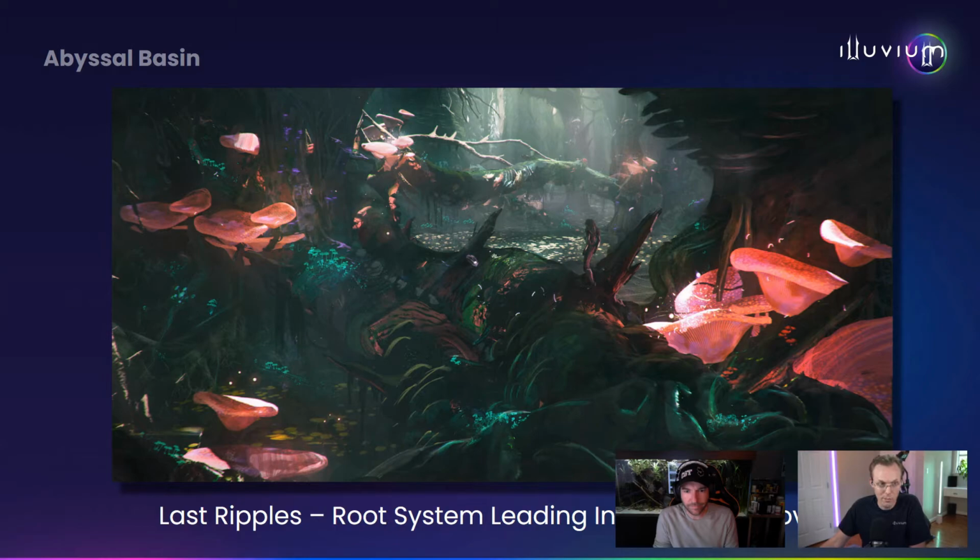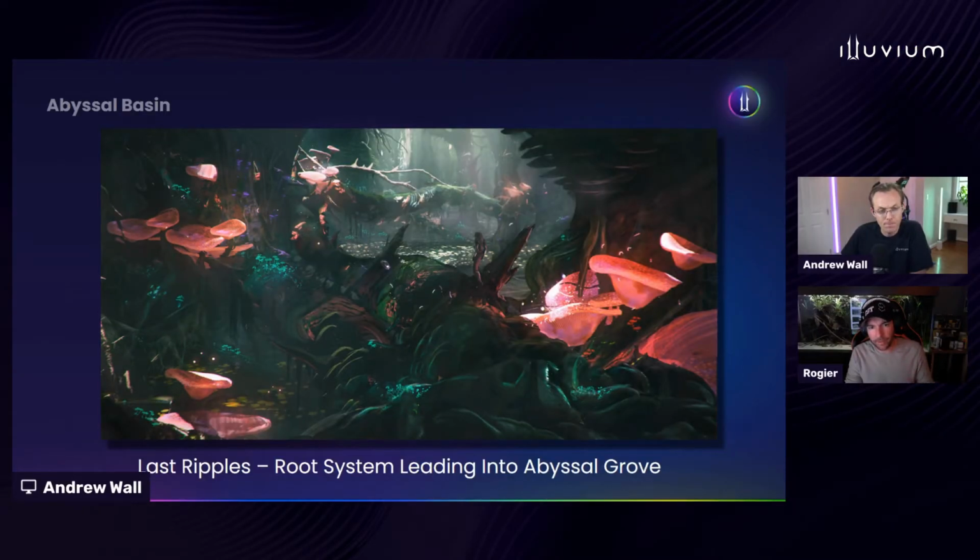And this is wild. Even more variety in Abyssal Basin here with Last Ripples. With these, they look mushroom flower-esque. Tell us about this root system here. Yeah, so this is basically the bridge or the border of coming from out of Last Ripples into the Abyssal Grove. And the Abyssal Grove is the largest part of Abyssal Basin, which is like a mangrove forest with a lot of roots and gigantic trees and mushrooms and flowers. And because it's so dense, there's barely any light coming through.